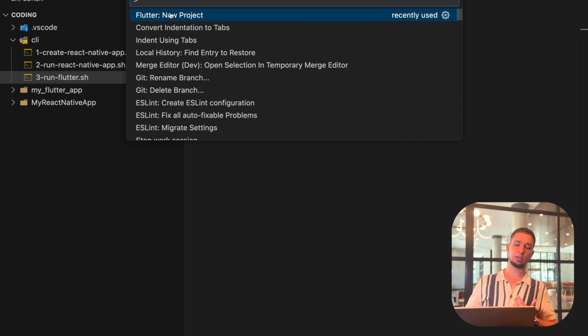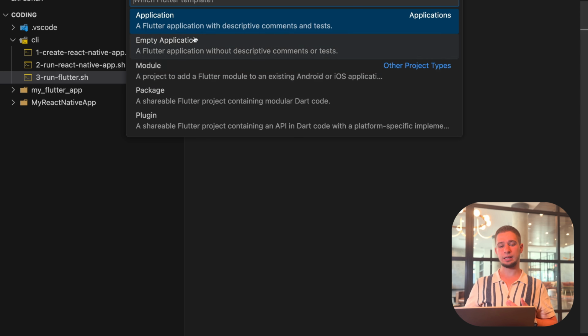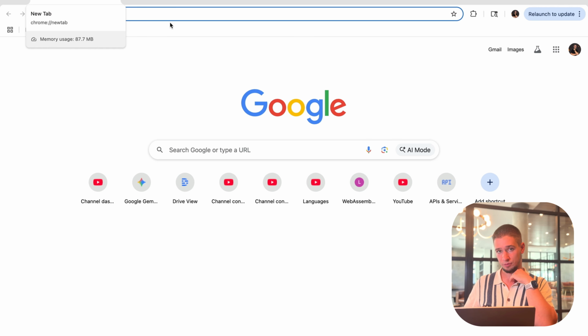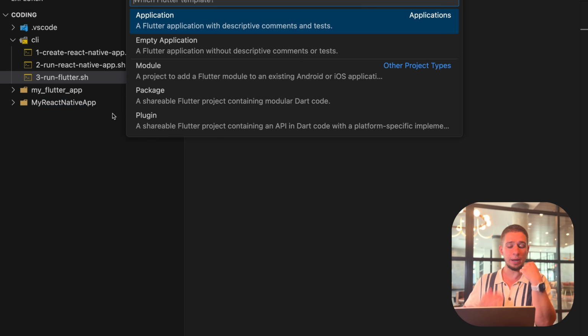You see we can create a new project, an empty application, and that will create your application based on the SDK that was installed. So basically your Flutter should be installed. It can even be done without downloading it from the Flutter web page, but for me it didn't work.